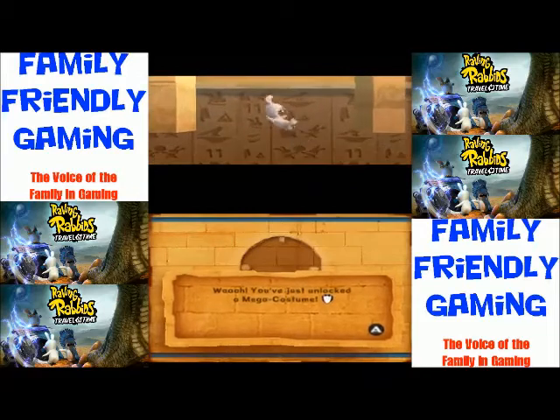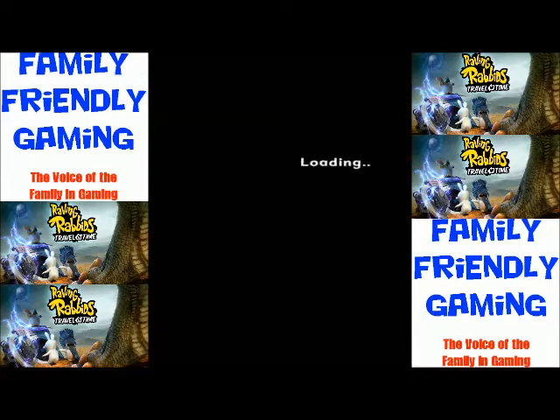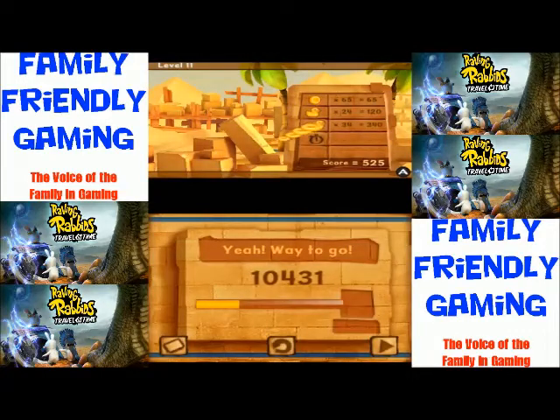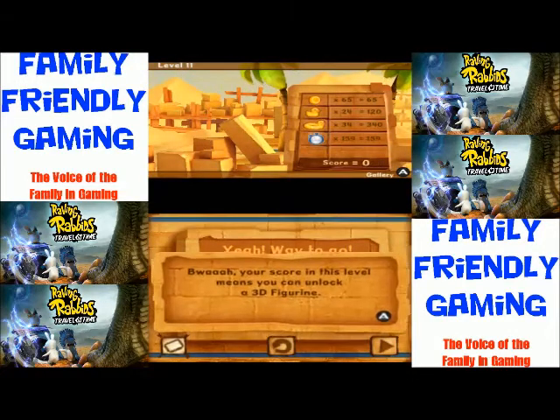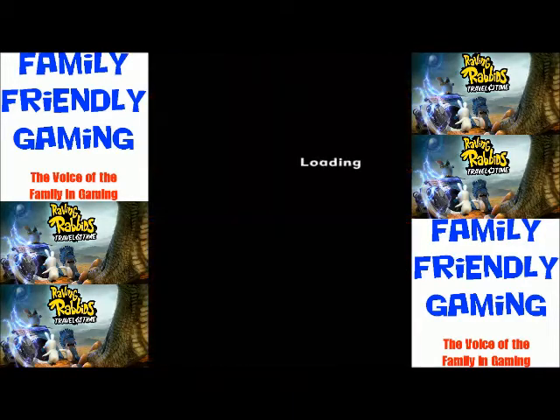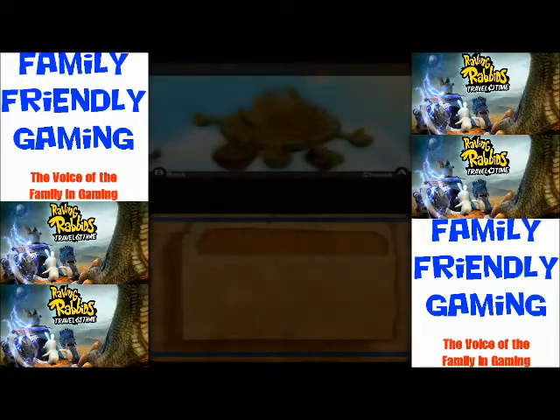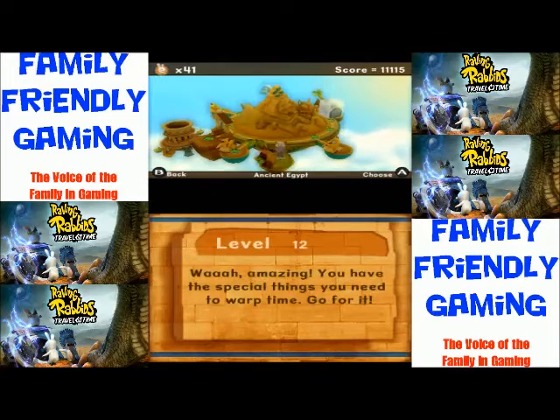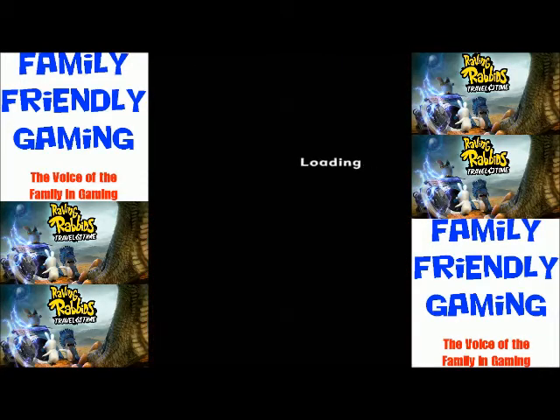We got enough. We unlocked a mega costume. Yay! Alright, we unlocked a figurine. That was level 11. Level 12. We should be able to unlock level 13, I think, as well, or whatever the next bonus level was in this Egyptian world.